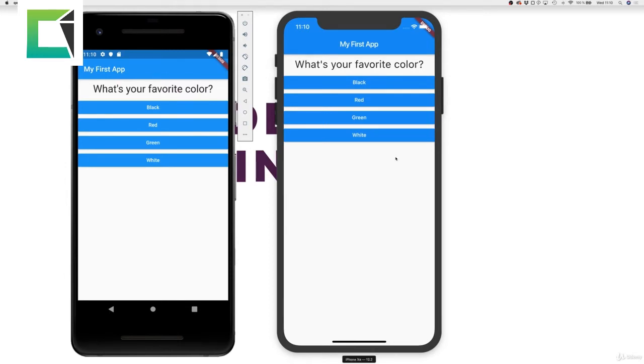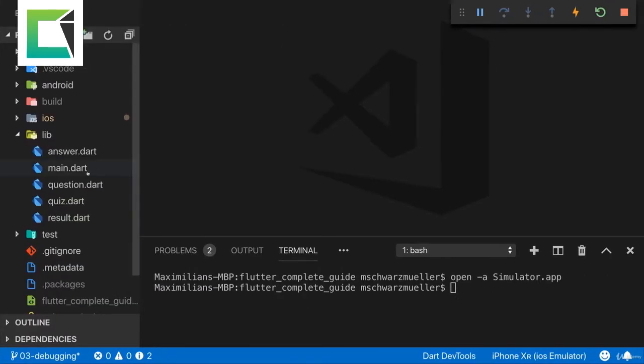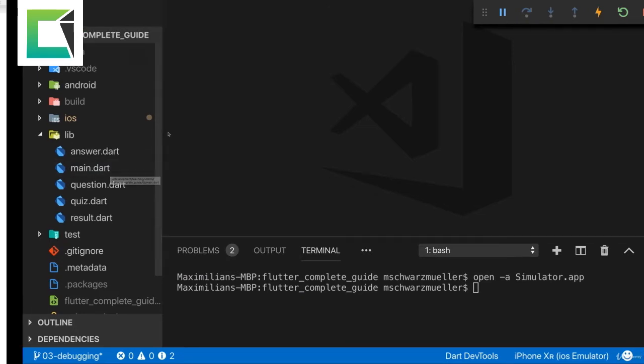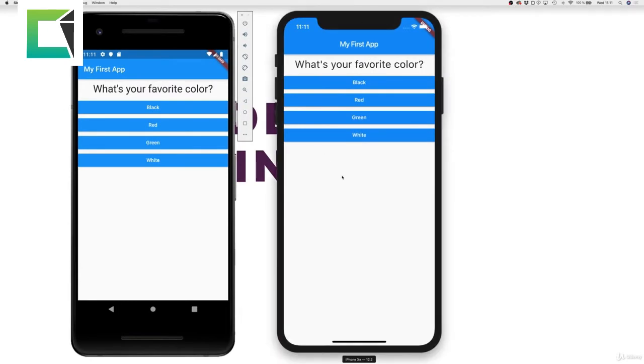The reason for that is that Flutter does not automatically adjust the styles to the iOS look. It does not automatically give you that iOS look. Remember that with Flutter, you in the end use a framework that controls every pixel. It's not using native device or native platform user interface elements. So a button here is not compiled to an iOS button for iOS and to an Android button for Android. Instead, a button always looks the same because Flutter draws it onto the screen. It's not using some platform primitive, not a built-in UI element. And therefore, these apps look similar.